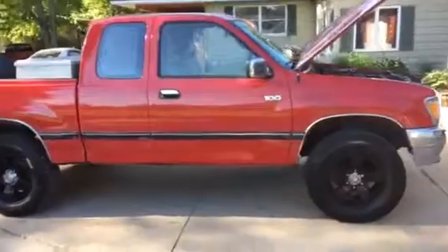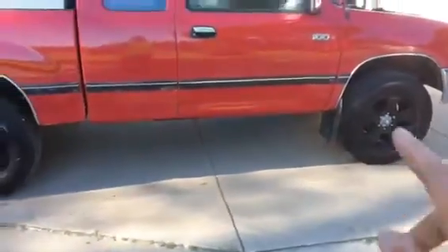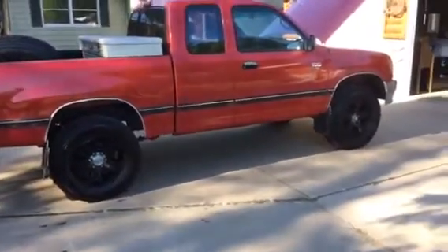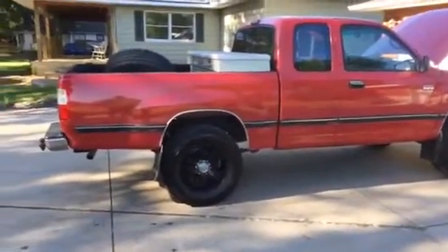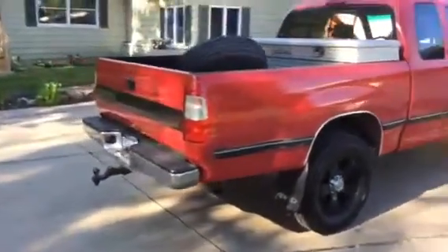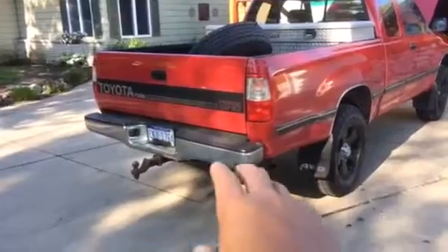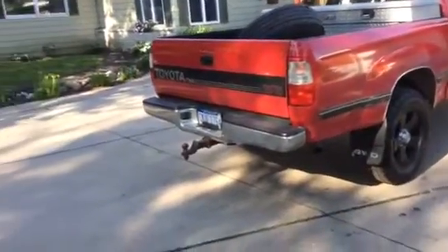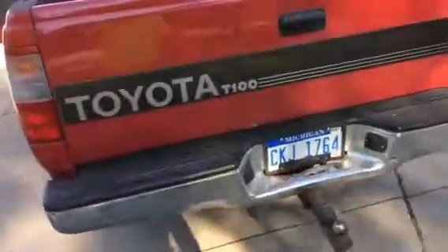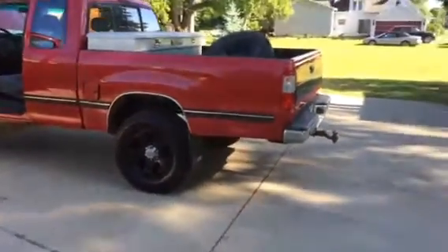I knocked the badge off that side too. A little more detailing on the body, and I might take those mud flaps off. It's got a little bit of an exhaust leak, so eventually if I keep it I might get a new exhaust put on it - something with a cooler sound. The trailer hitch is so rusted I can't get it in and out, so I'm going to cut it off and put a new one on. If I do keep it, I want to be able to use it as a backup for the long term.